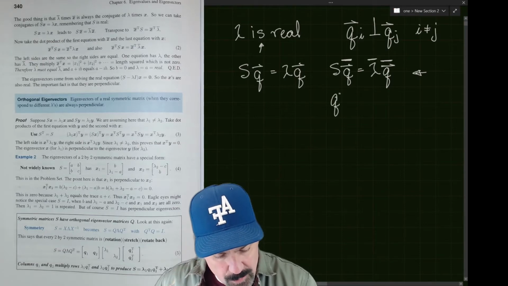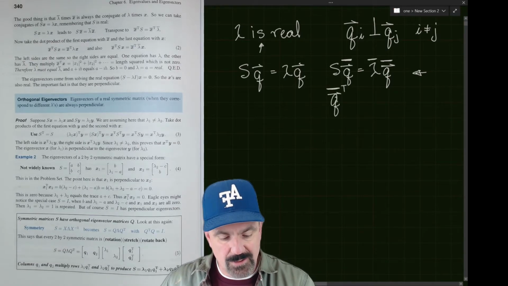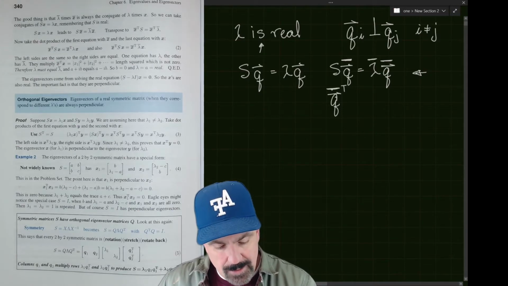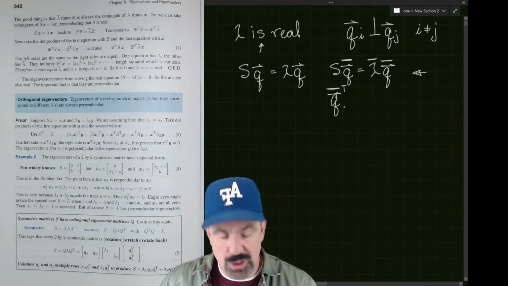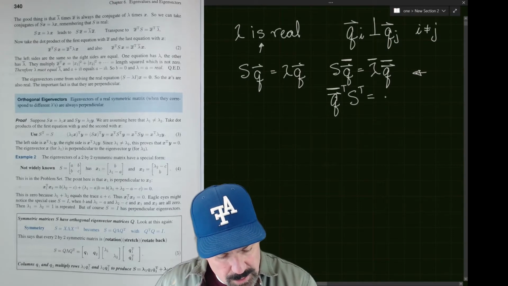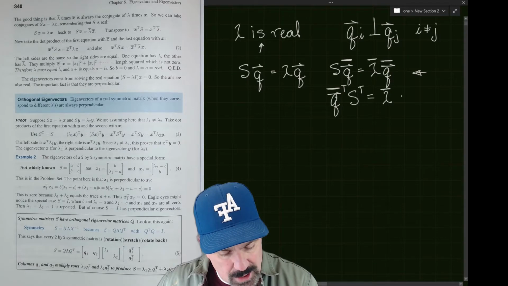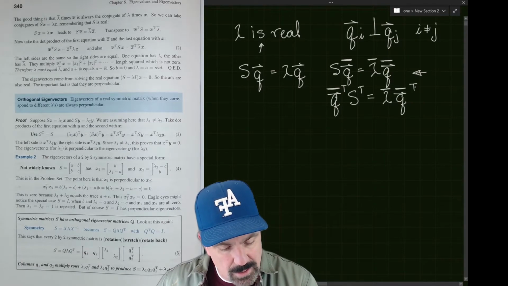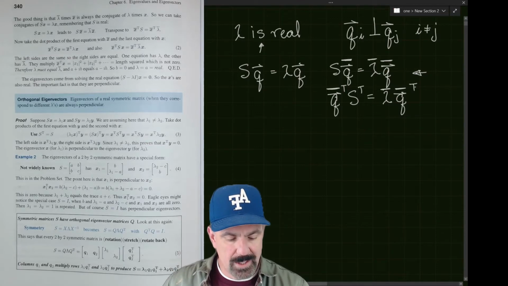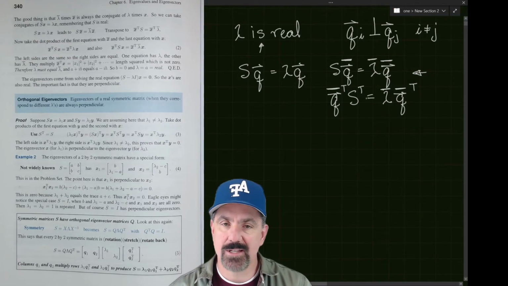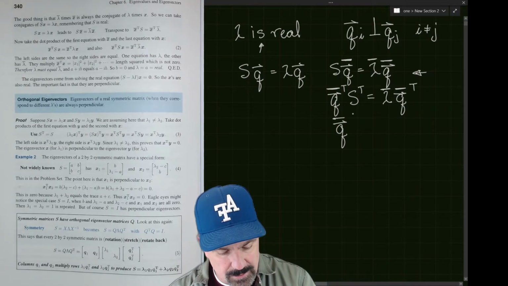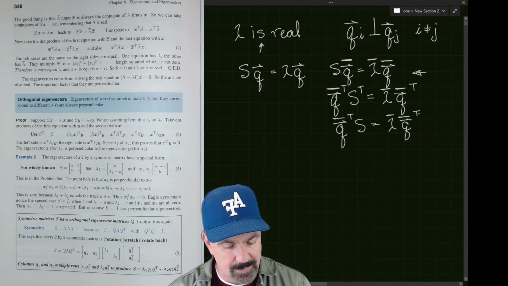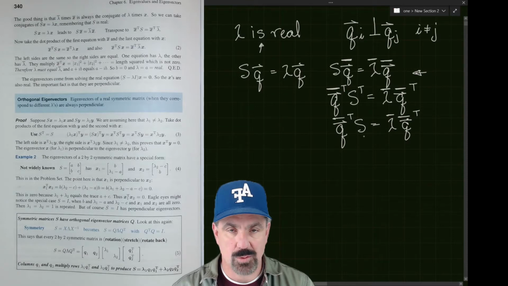So when we do that, we end up with this, and I apologize for the notation, but it's still the Q vector. It's the complex conjugate transpose. And now you see why we give it a new name, because this comes up quite frequently. This is the Hermitian. And then S transpose is equal to lambda, the complex conjugate, and then the Q vector, again, complex conjugate transpose. And because S is symmetric, and this is really the argument that makes all of these things work out, this looks like this, where again we have complex conjugates on everything, but S is equal to S transpose, so I've just made that swap here.